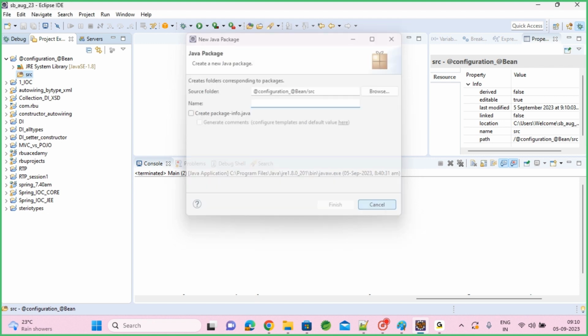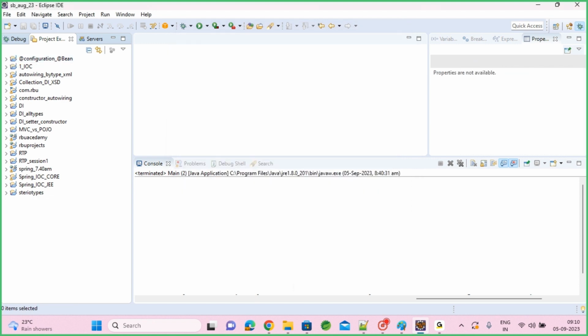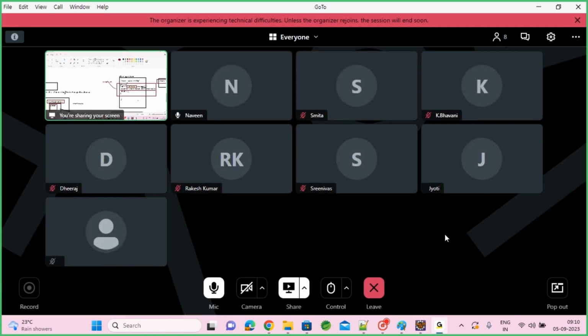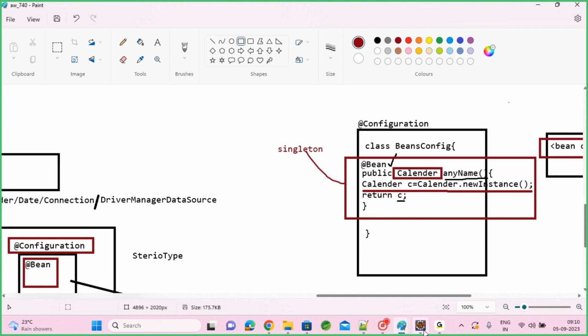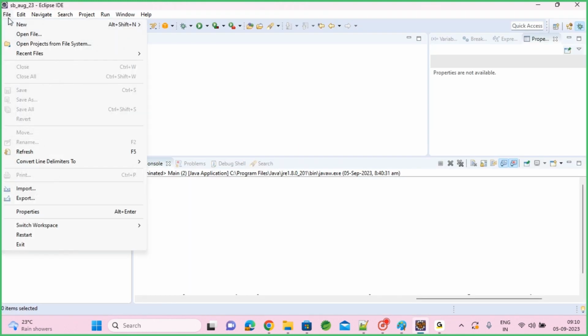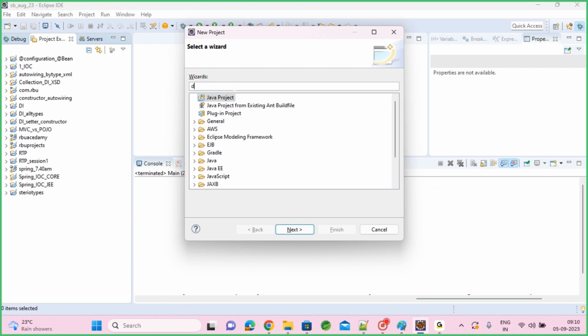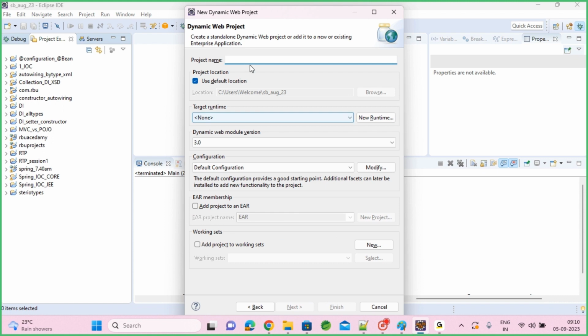Do you guys want to see a servlet application? I'll create one use case. Dynamic web project. Student management system.